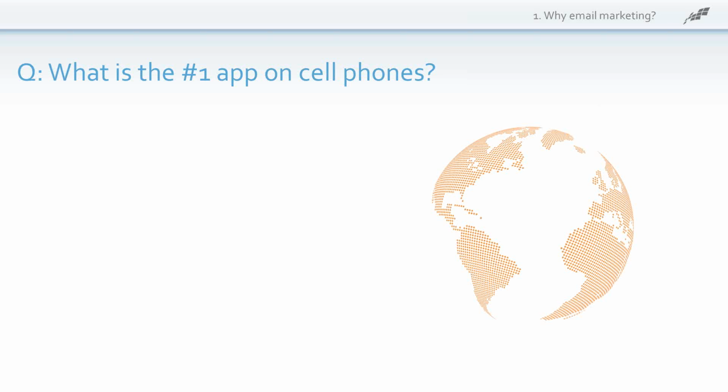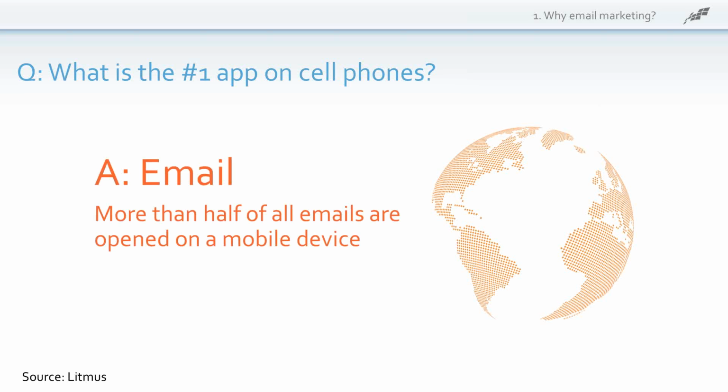So this may come as a surprise to some of you, but what do you think is the number 1 app on people's cell phones? This was actually a study done by a pretty important company, and we found that email marketing is the number 1 app on your cell phone.